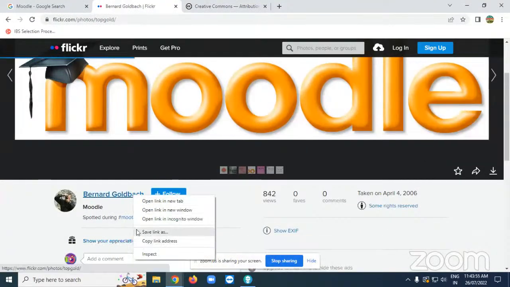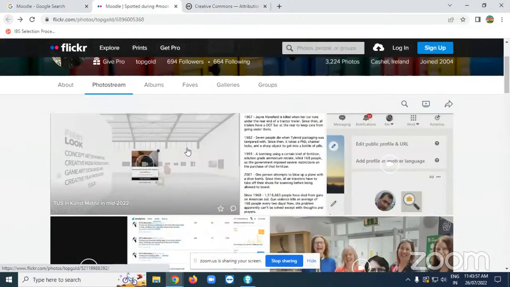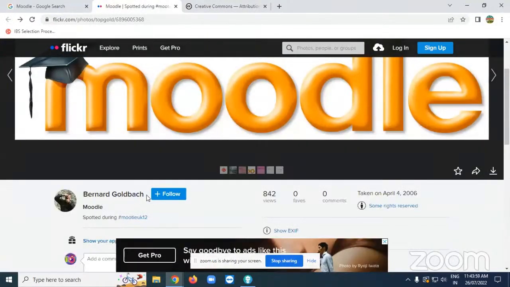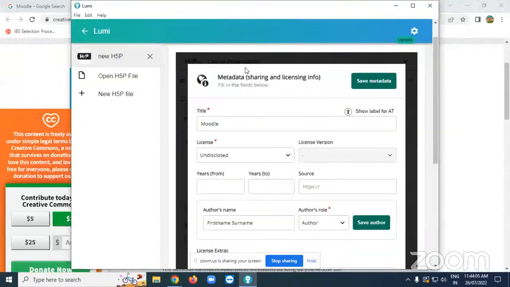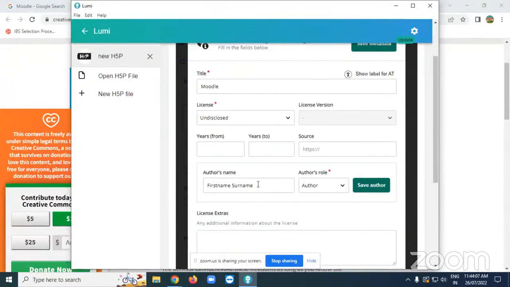Copy this from the left. First save the author's name.